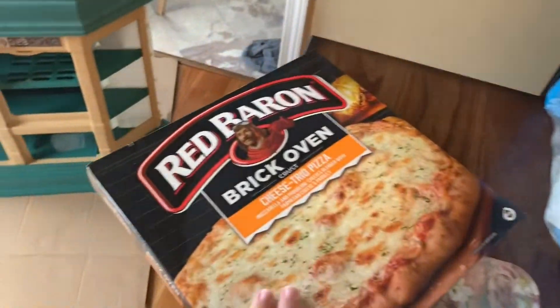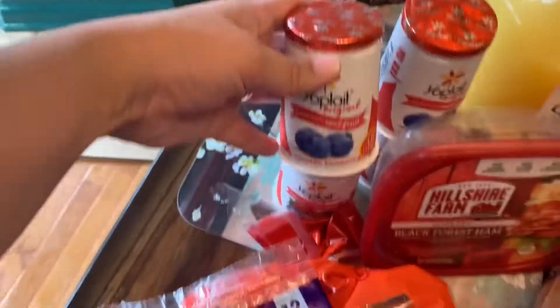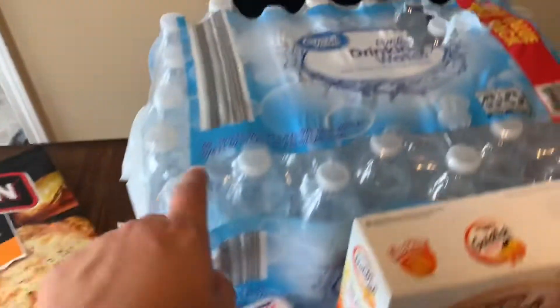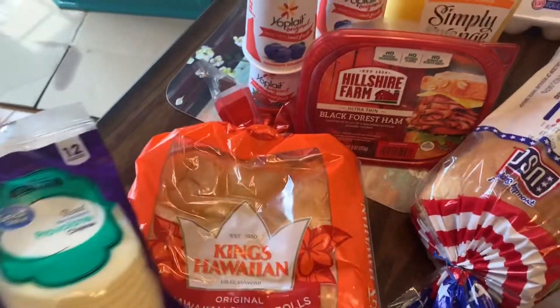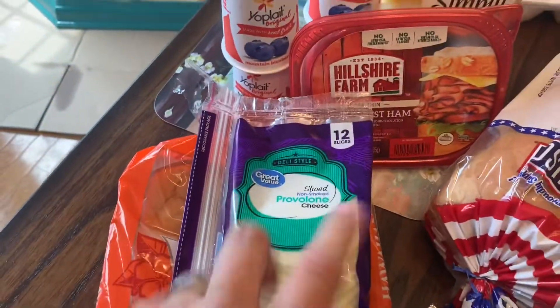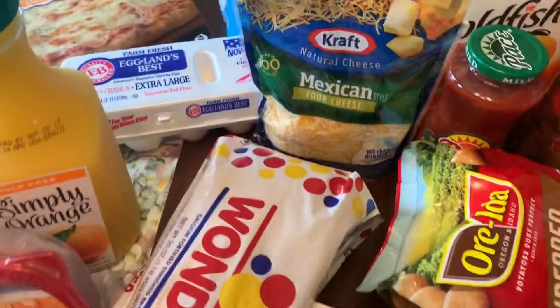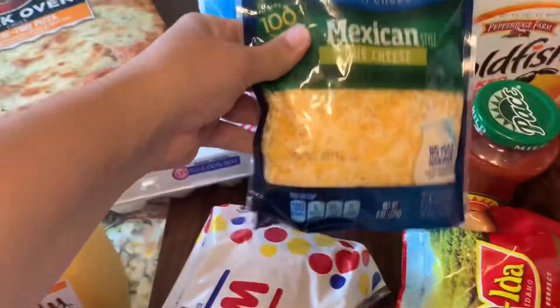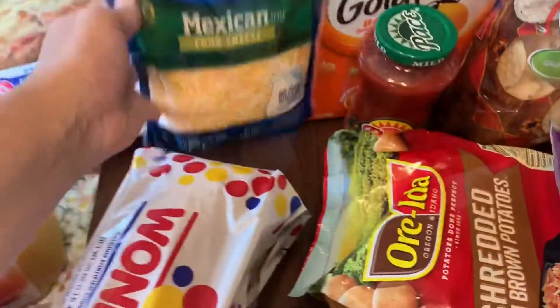Let's start with a Red Baron pizza — I think it was like $3.50. Then I got some yogurts; my son loves yogurt. And then a big pack of waters, some eggs, some orange juice. And these I'm going to be making ham and cheese sliders out of: I got the King's Hawaiian Rolls, the Hillshire Farms Black Forest Ham, and provolone cheese. You just make a sauce and put it all over it. Then I got some bread for sandwiches and toast, and our favorite kind of cheese is this Mexican four cheese to put with eggs and pepper and onion medley.